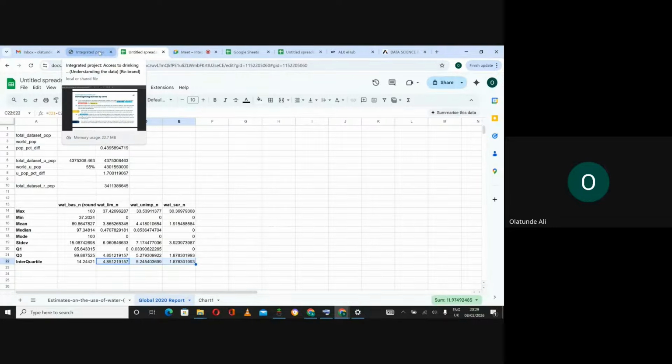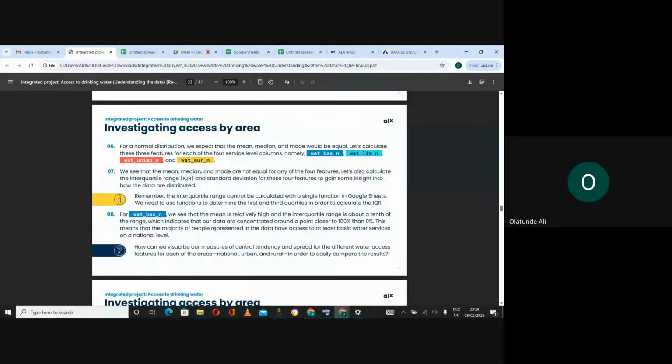So on a national level, the surface for all the countries. So this means that the majority of our people represented in our data set have access to at least basic water service on a national level.